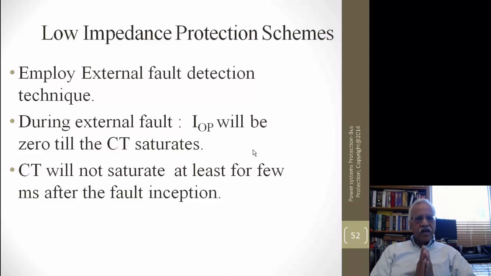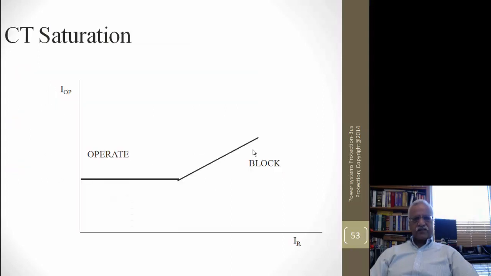And then it waits for certain samples, 2 samples or 2 milliseconds, depending on the type of the relay, and says, this is an external fault. But after 1 or 2 milliseconds, the CT saturates. If it saturates, then you start seeing the operating current. So as soon as it detects that the fault is external, with no operating current but high restraining current, the relay either blocks or it changes the slope from 25% or whatever you are setting it to, to a very high value up to 90%, depending on the type of the relay. So it restrains the relay from operating by increasing the slope, by increasing the pickup of the relay, as soon as it detects that it is an external fault. These are widely used in modern relays.